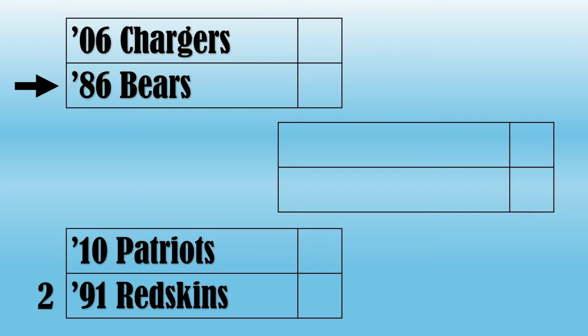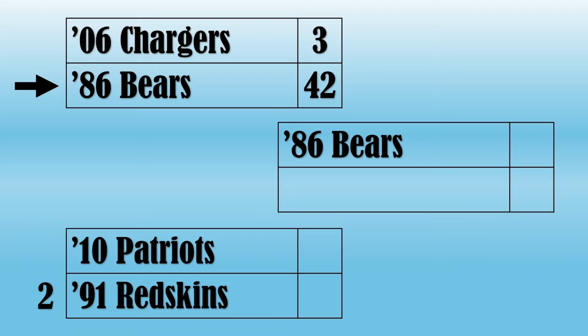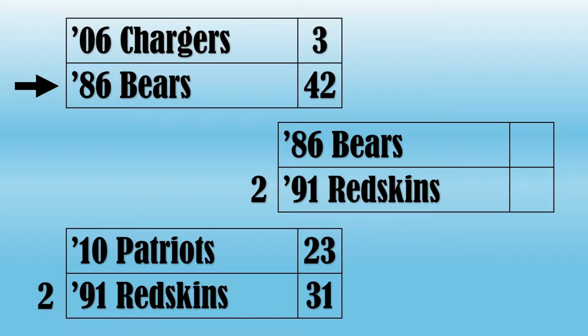Now for our final entry as a seeded team, the powerful 1991 Washington Redskins are the number 2 seed. This bracket has the '86 Bears. They get to play host to the '06 Chargers. They may have been favorites, but 42-3 wasn't on too many bingo cards. The Bears win. The '91 Redskins have a tough opponent with the 2010 Patriots, and they had to fight to win this one 31-23. They get it slightly easier here against the '86 Bears, not as good as the '85 Bears of course. They win this one 27-9, giving us our final team in the round of 32.